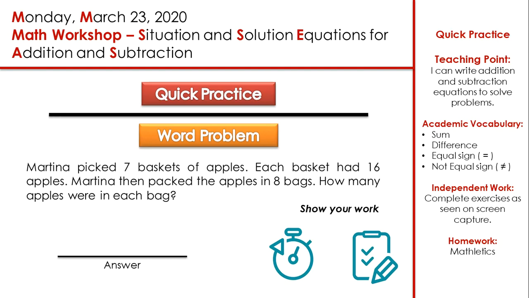So as soon as you write the date, lesson of the day, and teaching point, then you're able to work on your quick practice. What do we have for today? We have a word problem where you need to make use of the operation that we have already tried and come up with an answer. Make sure that you show your work, but also right here I share the answer so you can confirm your work. If you don't get that answer at first, give it another try. If you don't get it that time, then let me know and I will help you.